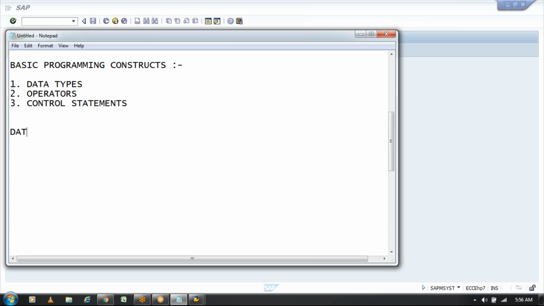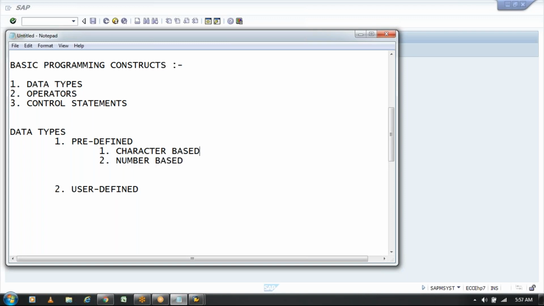Okay, so when we talk of data types, we have two broad classifications: predefined and user defined. Under predefined we have character based and number based.